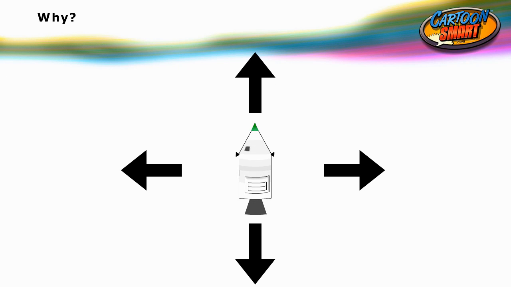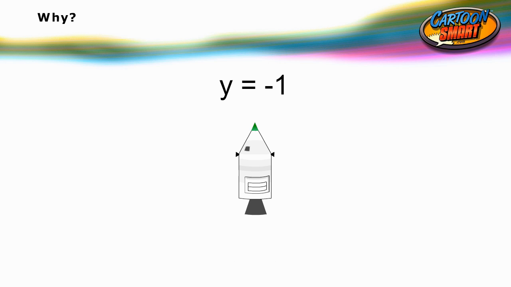First off, you may be wondering why you need to go through all this pain. Well, here's the Spaceship class as it stands at the moment. We can go up, down, left and right, no problem. And that's because up, down, left and right are amazingly simple. Up is -1 on the y-axis, down is +1. Left is -1 on the x-axis and right is +1.